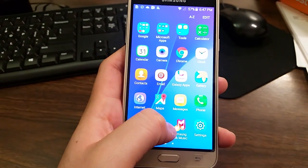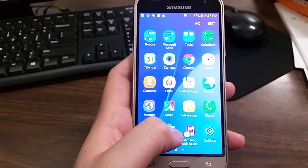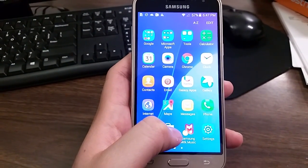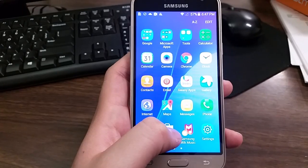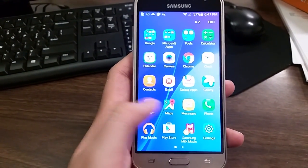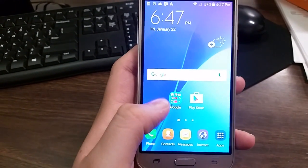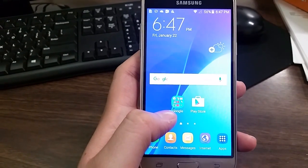Gaming on this phone was super amazing. It does have a 1.2 quad core processor, which definitely I like. Of course, the phone does cost $179.99, but for that, you know, like I said, still that camera does not want to let me go. Wish it was better. 8 megapixels. This phone would have been perfect.